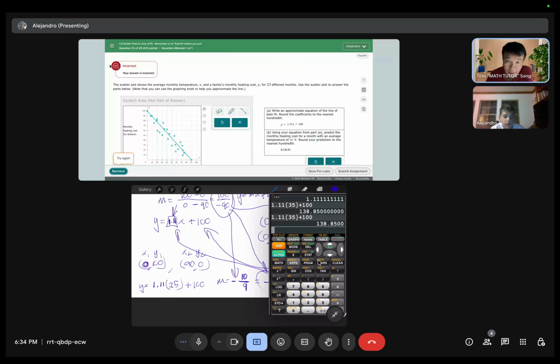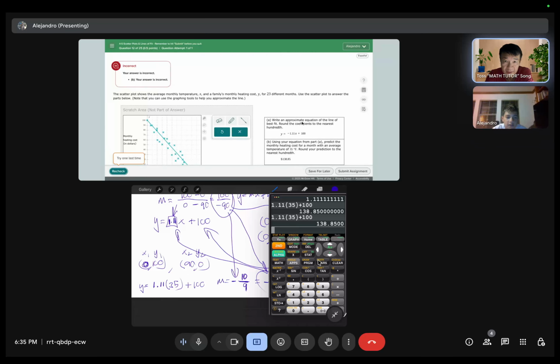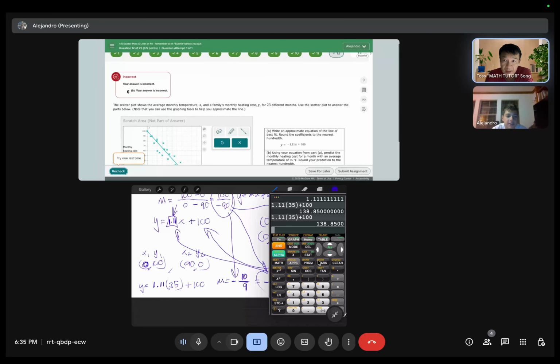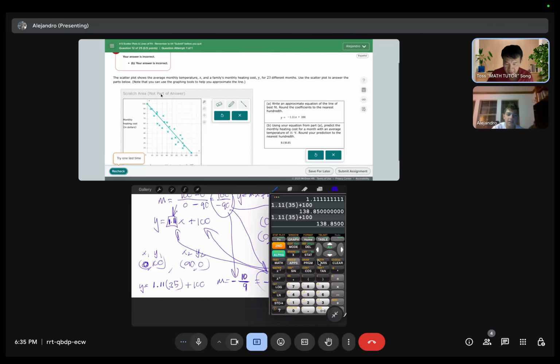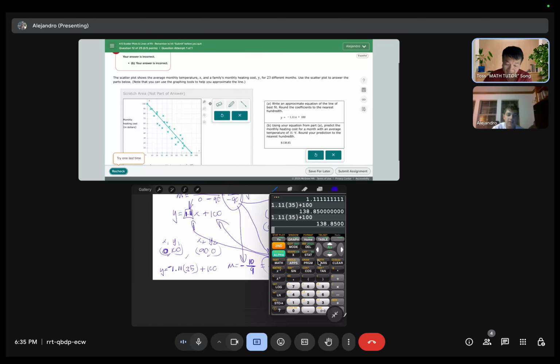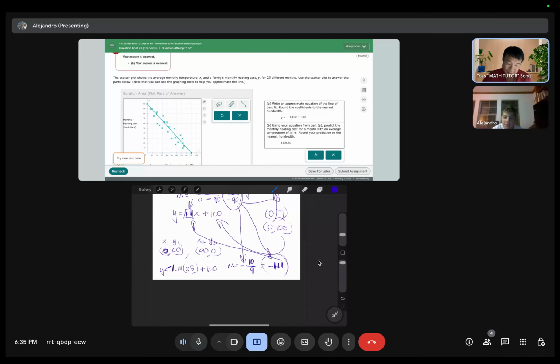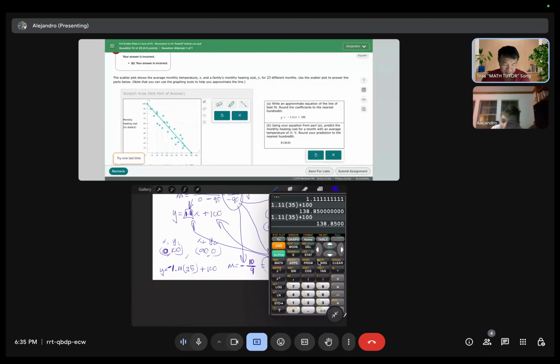Oh, you forgot the negative. Right, the slope is negative, because it's going down. Think about it, okay? Because if it's going down, it'll be negative. Let me double check B. Oh, I didn't put the negative. I myself did not use the calculator with the negative, so not just you. So here we go. Is that okay? Yeah. Sorry.